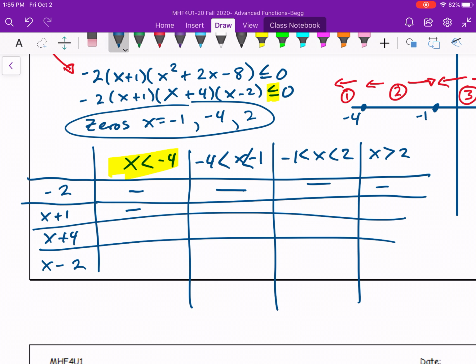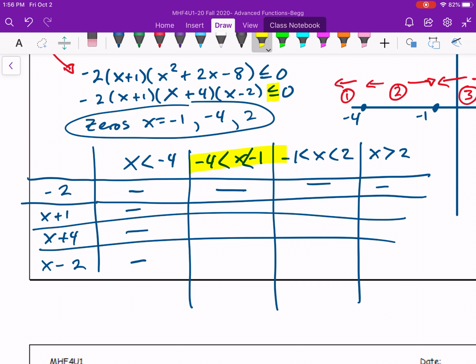What about if I put -10 in the next one down? Well, -10 plus 4 is still negative. It's going to give me -6, so negative overall. And same if it's x minus 2, I'm going to get negative for this one as well. If I go through and do each column this way, so move on to the next column, pick a number between -4 and -1. Any one will do, it's always going to give the same answer.